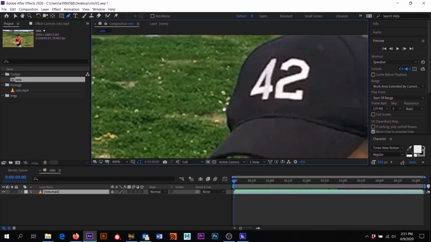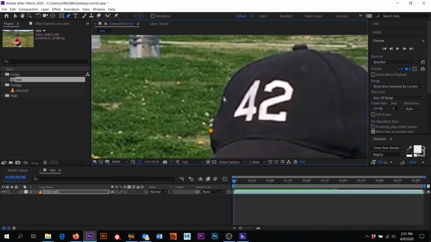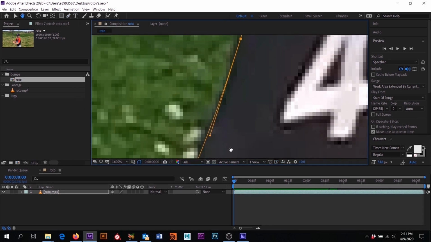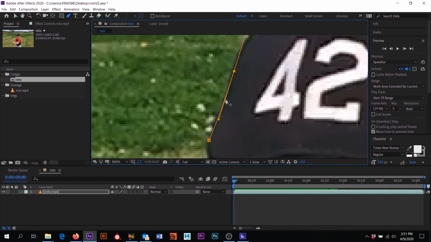Maybe I'll start here so it makes a little more sense. Like I don't want to click and make all these little points when I don't have to. So what you want to do, okay, is click, and then click and drag, and this will give you this tangent handle. And then from here, you'll notice that we've made a curve that can kind of follow along, right? So now I've got this curve that's shaped to follow the hat.